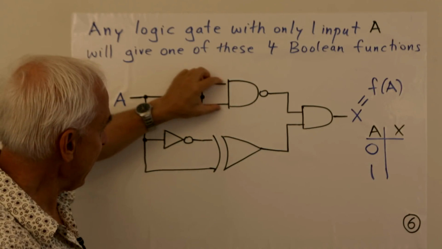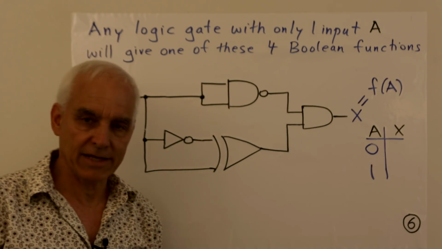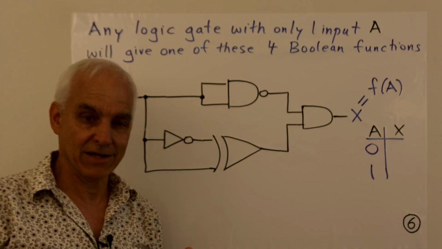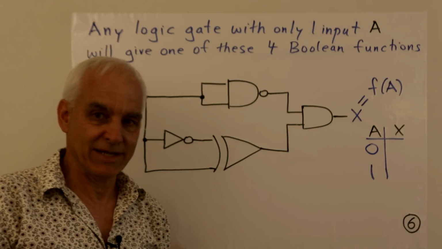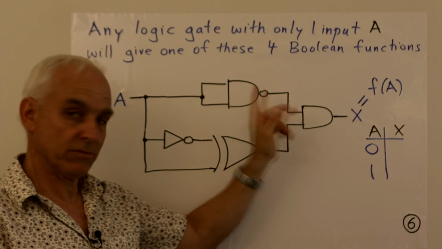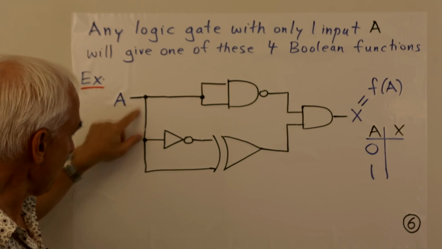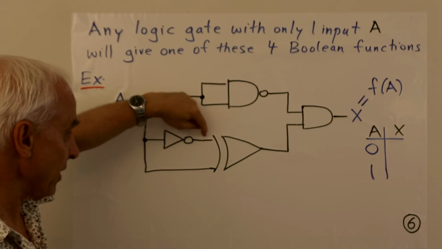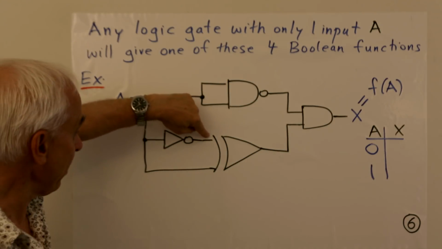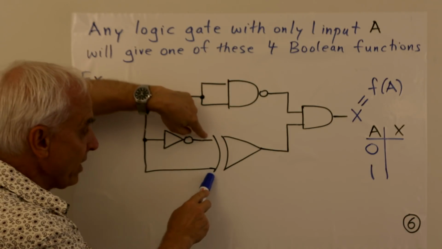So this NAND gate, there'll be 0, 0. I remind you, the NAND is like the negation of the AND. 0 and 0 is 0. If we negate that, we're going to have 1 up here. Keep in mind, there's 1 up there. And what about down here? 0 coming in here is going to be inverted here, and we're going to have an input of 1 at the top here, while the bottom one here is going to be a 0. So there's a 1 and a 0.